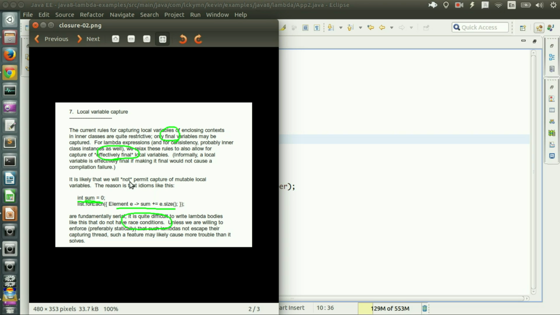So if multiple threads access a single resource and try to modify it, then a race condition can happen. If multiple threads access a single resource and just read that resource but don't write anything, then a race condition doesn't happen. That's why this one should be final, which is read only.